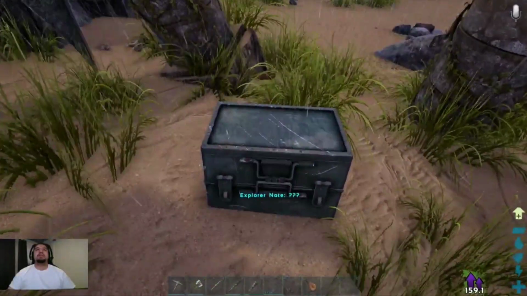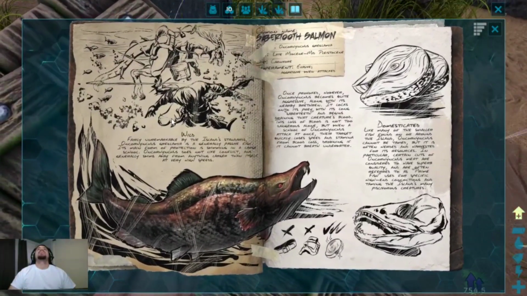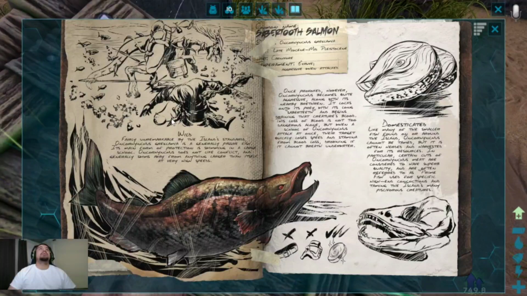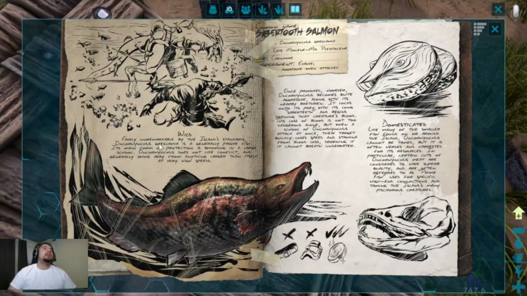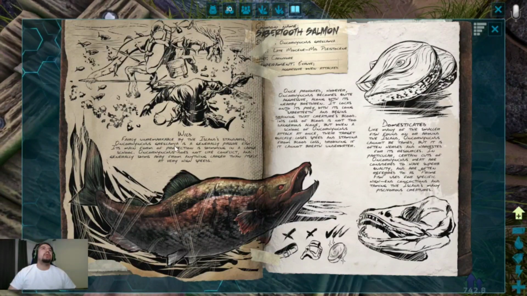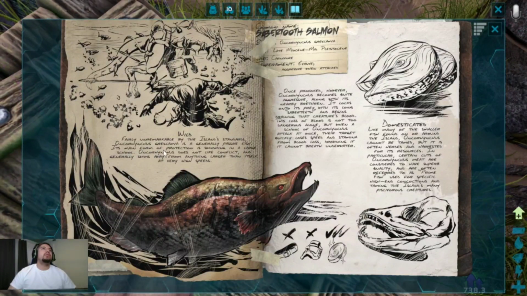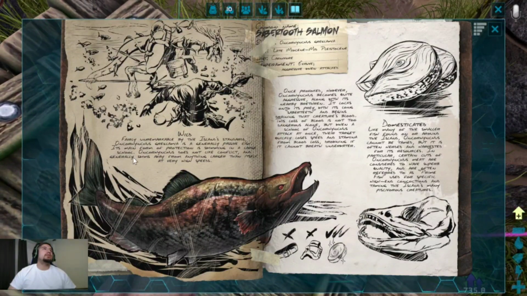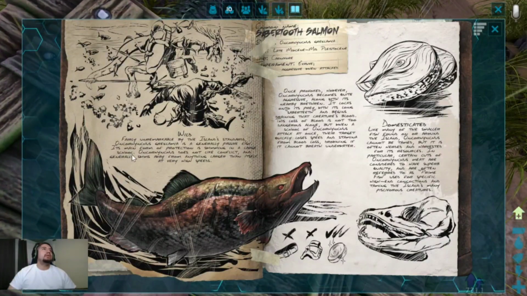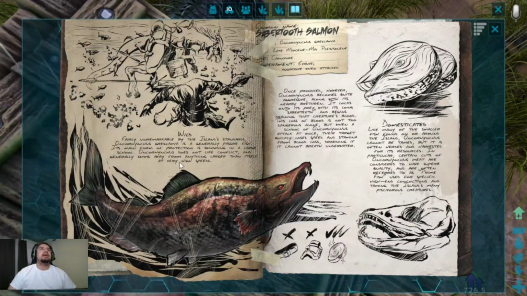Another dossier? Cool. Sabertooth salmon. Oh, I thought it was the sabertooth. Okay, this says fairly unremarkable by its island standards. Sabertooth salmon is a generally passive fish. Its main form of protection is swimming in a large school. It does not like conflict and generally swims away from anything larger than itself at very high speeds.